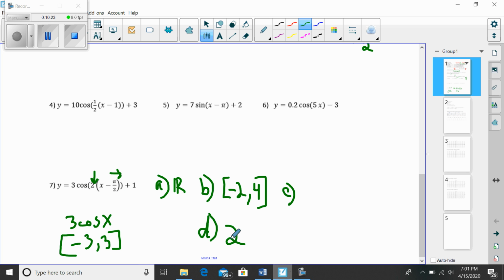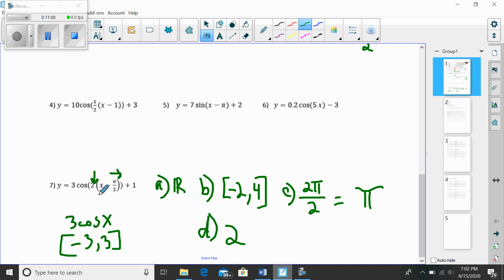But I'm still going to get 2 curves within 0 to 2 pi. All right, that's what the frequency means. I get 2 cosine curves between 0 and 2 pi. Well, if I get 2 curves between 0 and 2 pi, that means I get 1 curve, right? So I'm following the formula, but I'm also following common sense, right? If I get 2 curves between 0 and 2 pi, then I get 1 curve in pi units. From 0 to pi, I would get 1 unit.